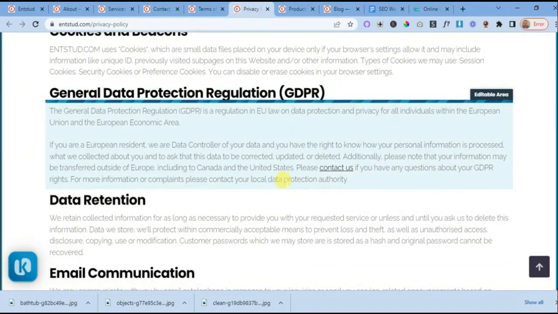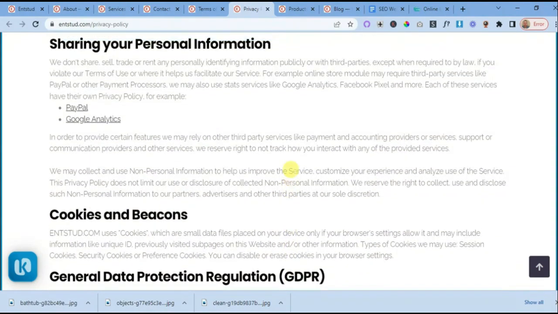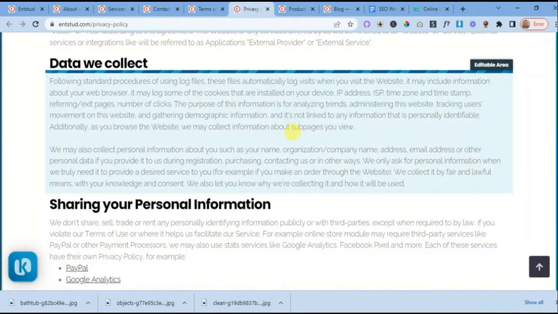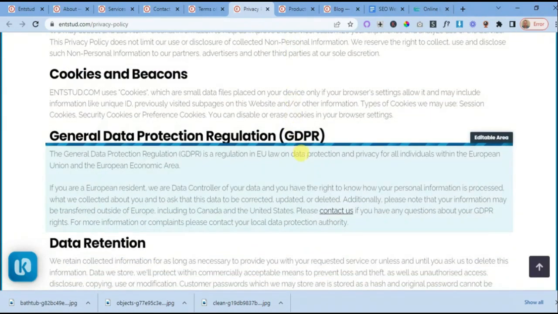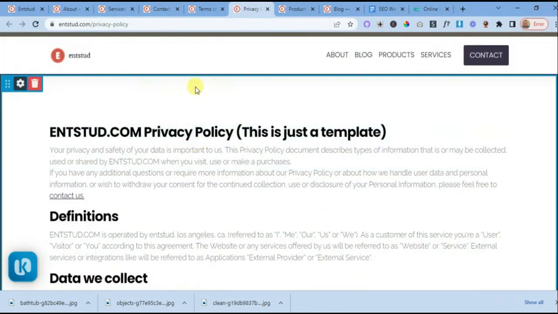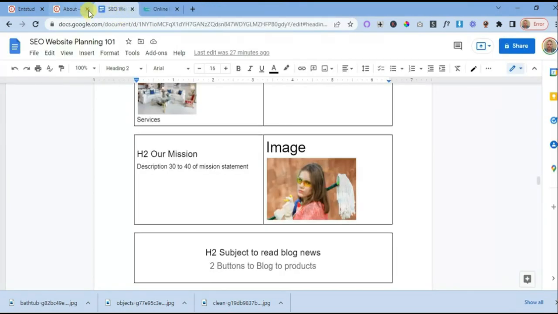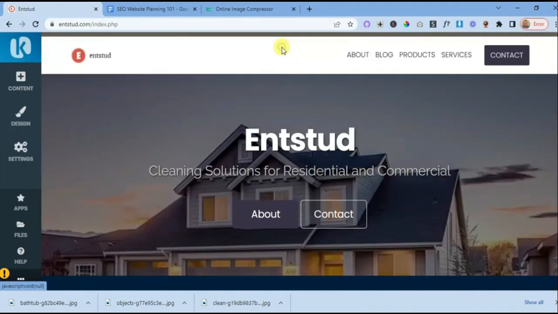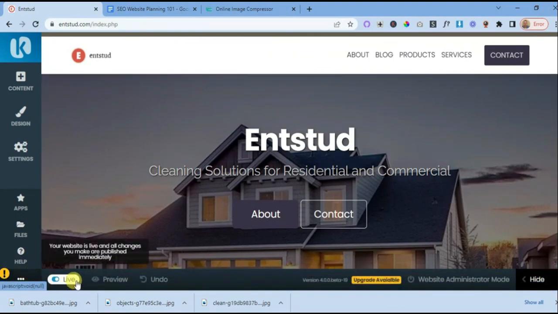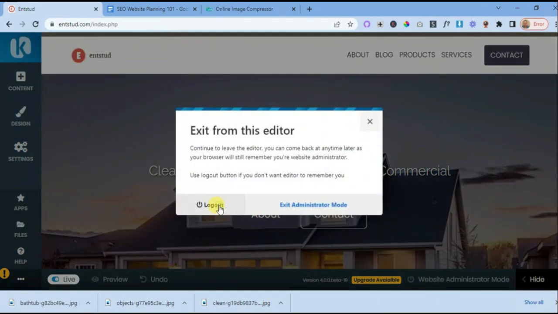And in the other video for the SEO, we are going to do the privacy policy. So we're going to try to do one really fast, and this way we can just copy and paste, and we're going to go over this, okay? So let's go here, and then let's close all the windows. I think we are done for now. And let's close all the windows here. Let's close here, and then we are going to log out. So this is live, and then log out.